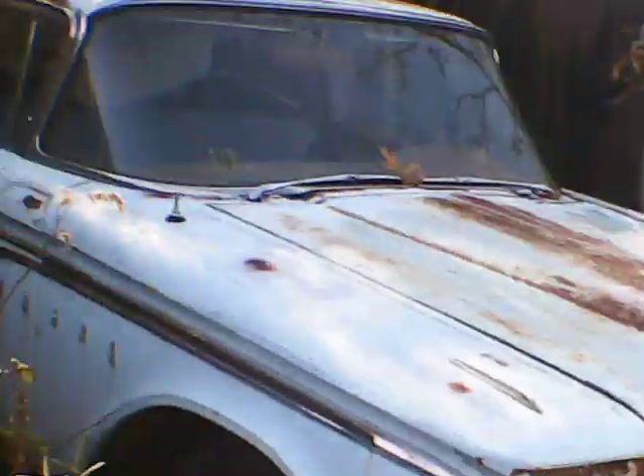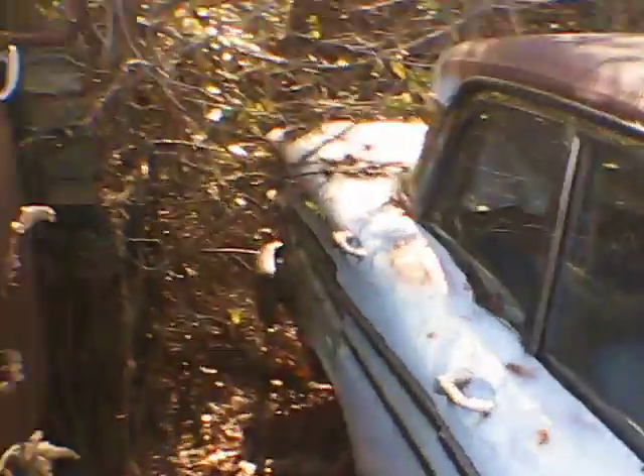Right now I'm waiting on getting a toggle for this car. Basically what I like to do is buy these Edsels and try and get them running. I already own a '58 that y'all will see a little bit later. Hopefully y'all can see the interior kind of good. The floor pans are not really in that bad shape.